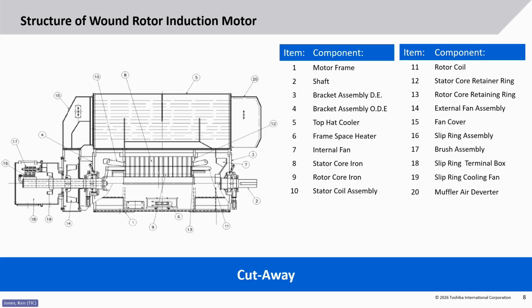When we get into the differences, it is in the back end of the motor with regards to the extended shaft and shaft assembly, and the slip ring assemblies and the fan cover associated with it. The fan actually can act as a draw across it, forcing air through the slip ring compartment.